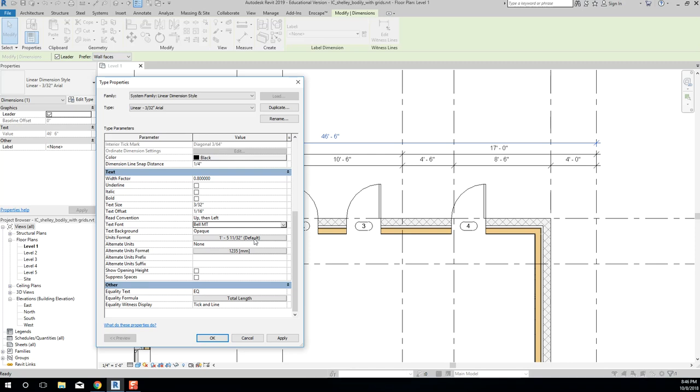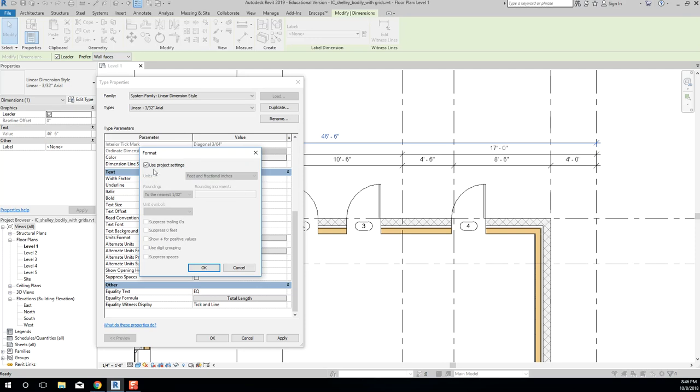All right, well, this is where I get to decide if I want to round my dimensions differently. So if I click here, you'll notice that I have a choice as to how I want this to work. I can go to my project units, which are kind of the global units for the entire project, right? And I can change the rounding or the settings, or I can change just this dimension type. So if right now it says round to the nearest 1/32 of an inch, which is pretty extreme, I could change this to the nearest 1/4 of an inch.